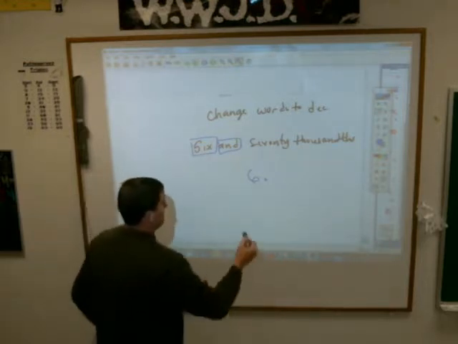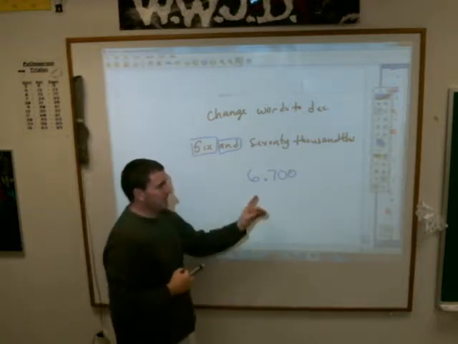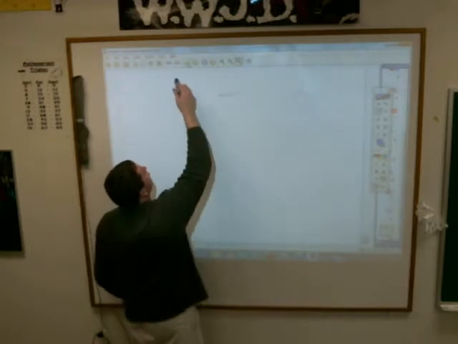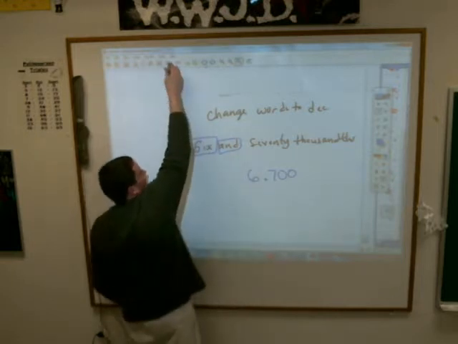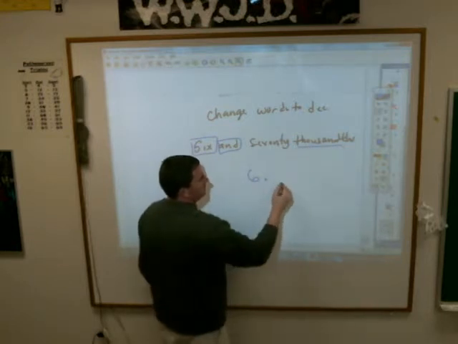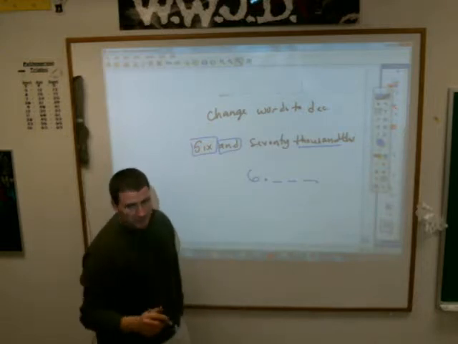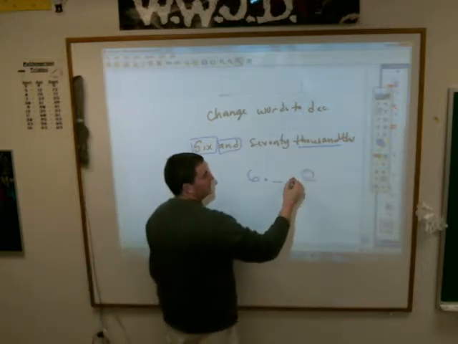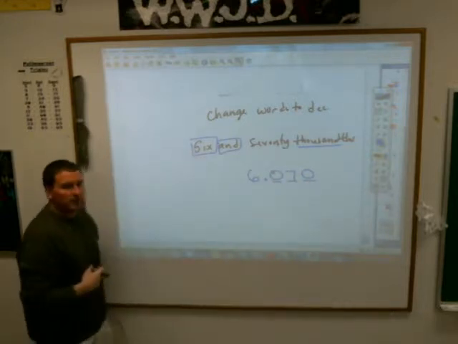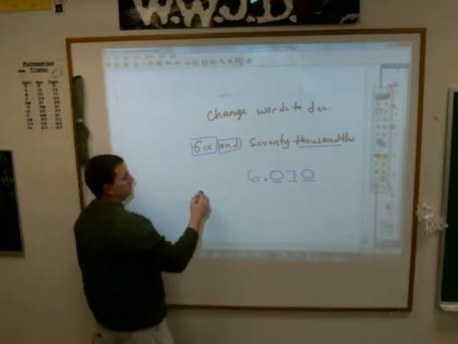A lot of times I see people go, oh, 70, and then I need something in the thousandths, and that's not right because that's 700 thousandths. You know that it goes all the way to the thousandths place, so that means there have to be 3 places after the decimal, and the last digit of your 70 has to go here, because you would read that as 70 thousandths, and you're going to have to put a 0 in to fill in the blanks there. Right?